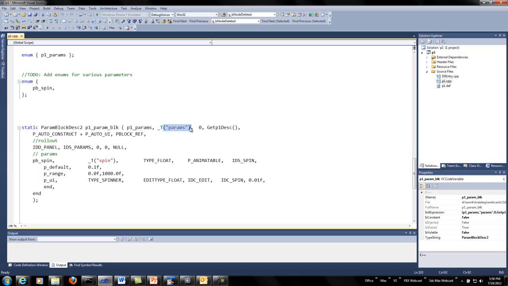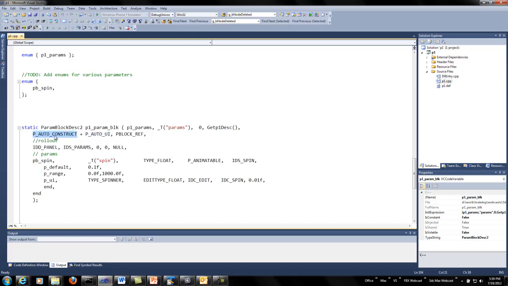We give it a string, so this is called params. So that's 1, 2, and then the third argument is optional. We need to give it the class description. This is the class description that we've seen throughout the presentation. So that's 1, 2, 3, 4, and then we need to tell it what type of construction and whether or not it's going to be mapped to a user interface. So this is number 5.